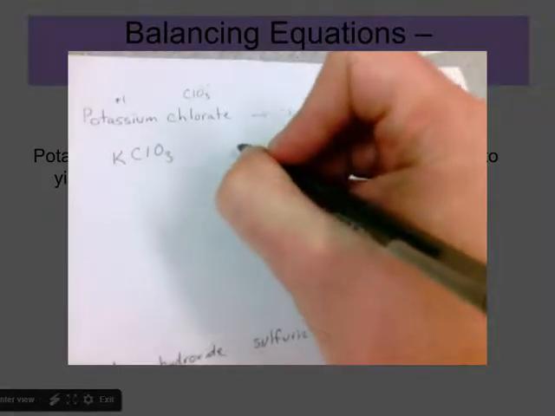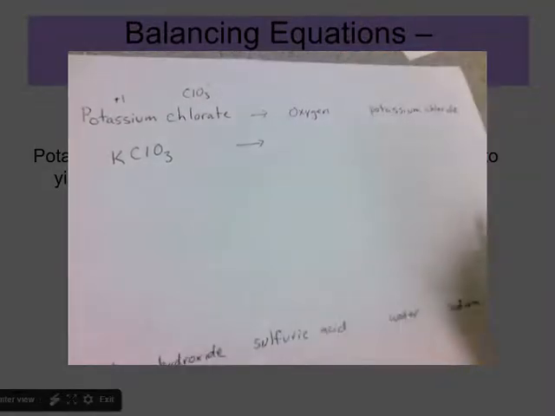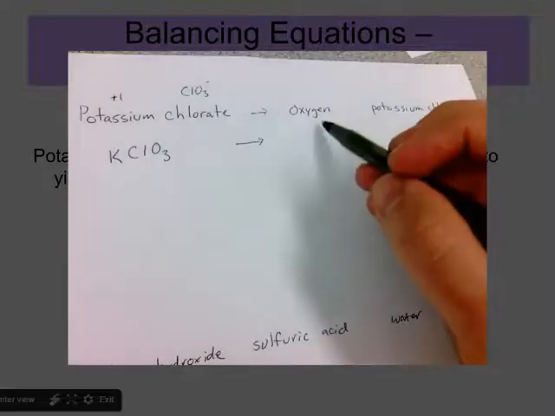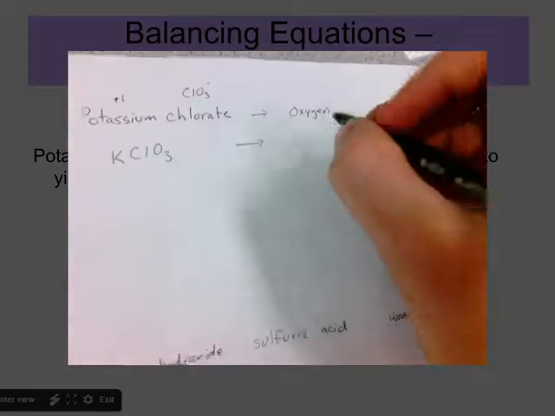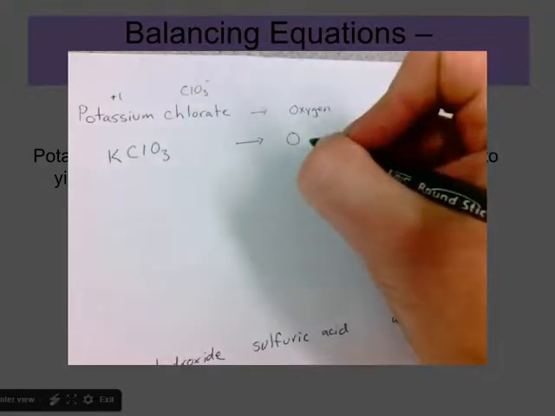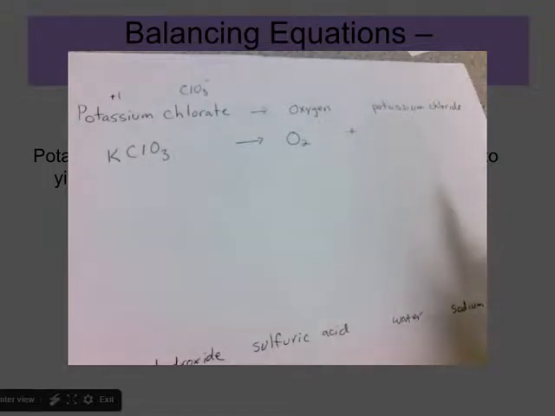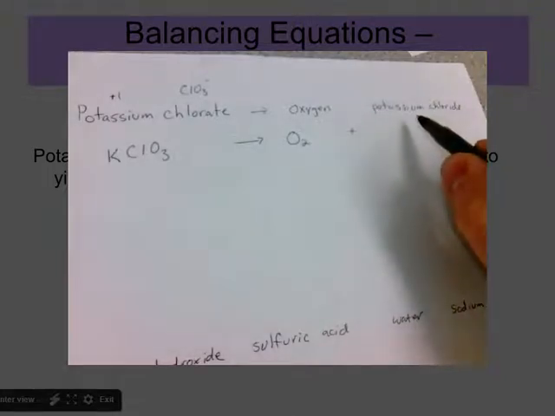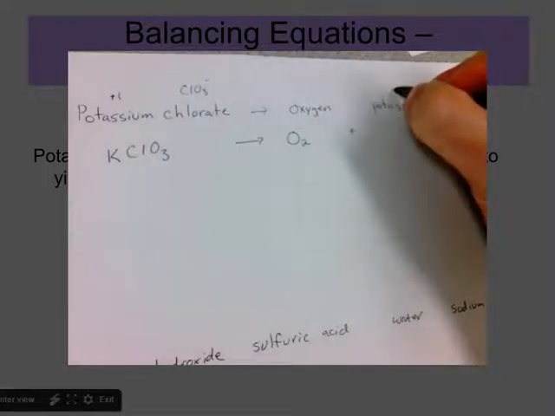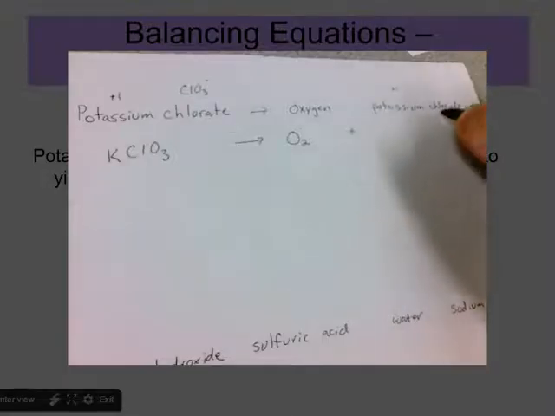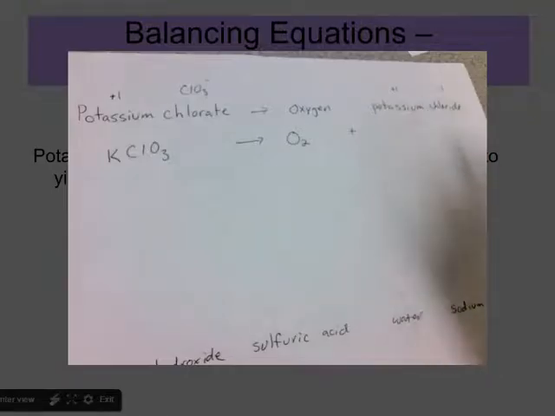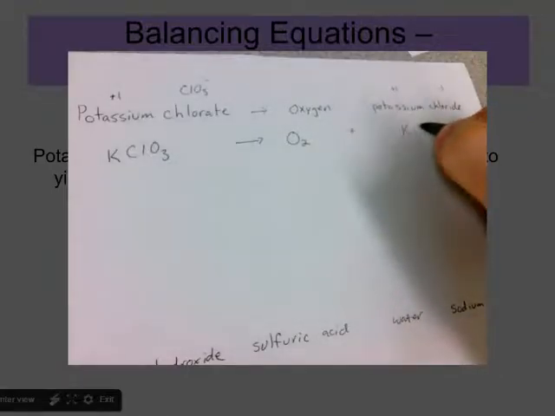And I'm just going to keep going right underneath my words. Oxygen is diatomic. It's in that Hofbrinkel name. So when you see oxygen, it's not just O, it's O2 because it's diatomic. And then we have potassium chloride. So potassium is still the same, it's +1, and chloride, now we're dealing with just chlorine, and that's a -1 charge. So if you crisscross or if you balance the charges, that's KCl.